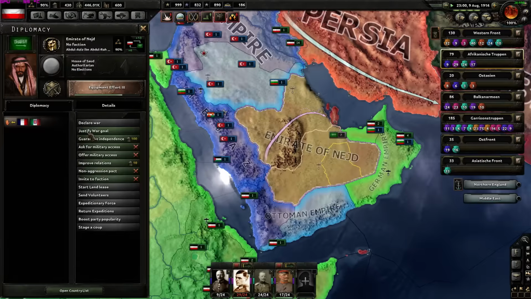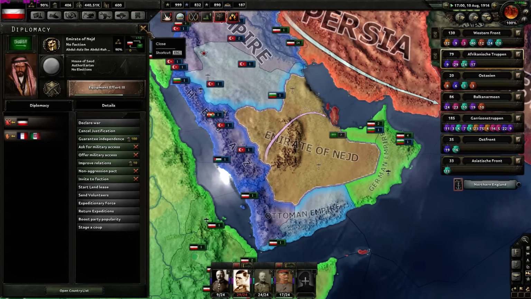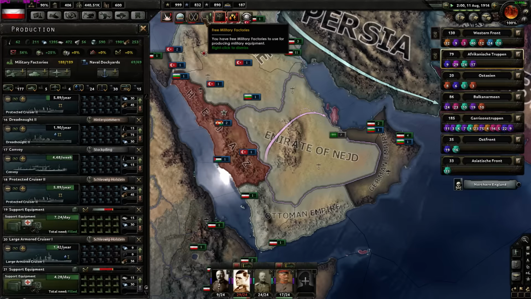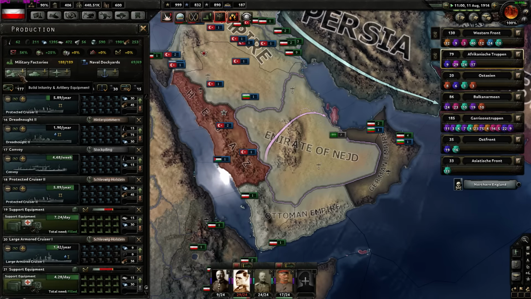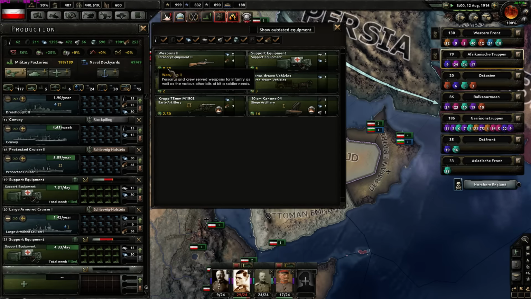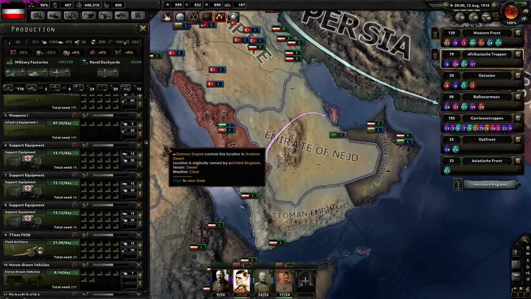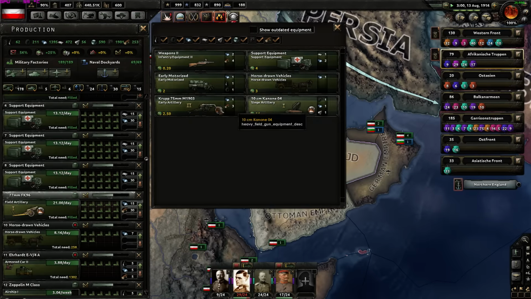Do I have a casus belli? I don't know, I lost it. So I need to conquer it once more. It will take some time. Three military factories. I want more field cannons. Where are they? Here. Krupp field cannons. Krupp quality, German quality. Upgrade you into Krupp as well.